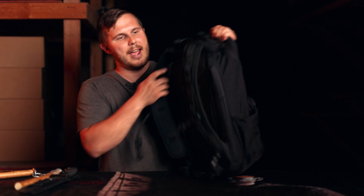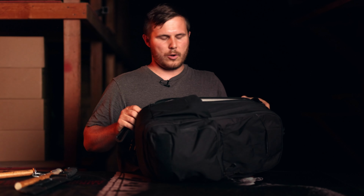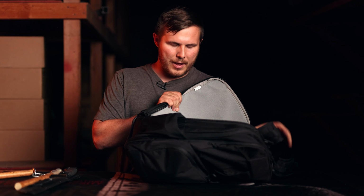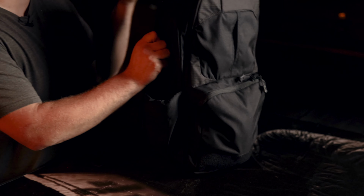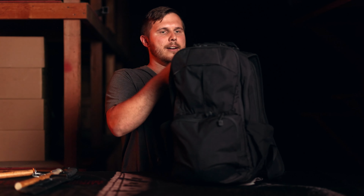The last thing that I have on mine is in the quick rip away zipper pouch area where you're supposed to keep a carbine or something else, or some sort of rifle in there. I actually do have some armor that's slid up into here. I haven't decided on what I'm putting in here yet, and maybe I won't put anything, but that's kind of the main stuff that I have in my everyday carry in this bag.